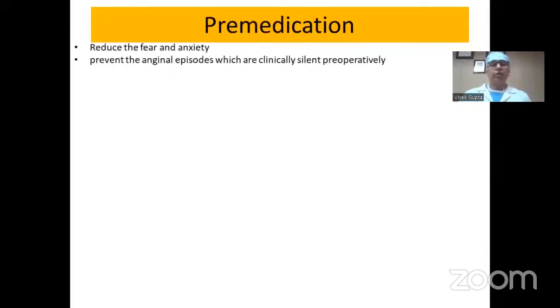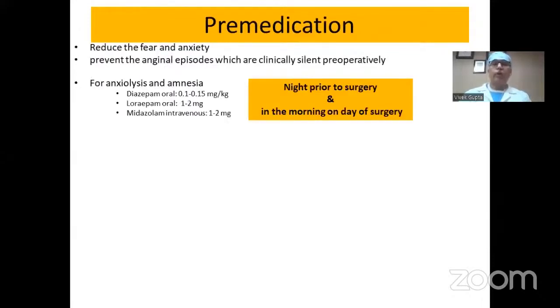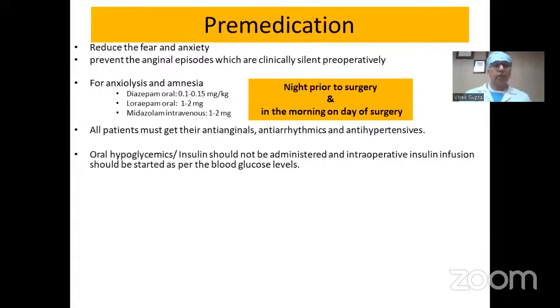So how do we pre-medicate these patients? The focus should be on reducing fear and anxiety and making the patient comfortable. We can use sedation, diazepam or clonazepam, the night prior to surgery and on the morning of surgery. However, we can give midazolam intravenously on the day of surgery, 1 to 2 milligrams, to make the patient comfortable and as an anxiolysis.